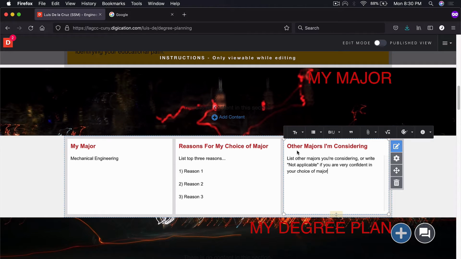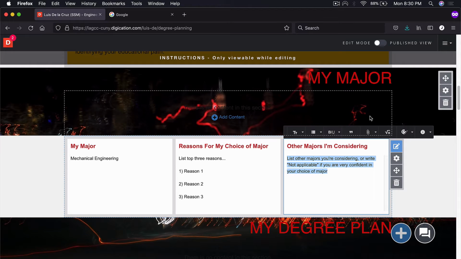and then you're going to click over here, Other Majors I'm Considering. You pretty much remember we already did career planning. In career planning we did career choices 1, 2, and 3. And if you remember as well, career choice number 1 was your current major, and career choices 2 and 3 are alternative majors. So you're going to type those alternative majors in this section. So let's say that in your assessment test, one of the majors was physical therapy. You're going to type it.